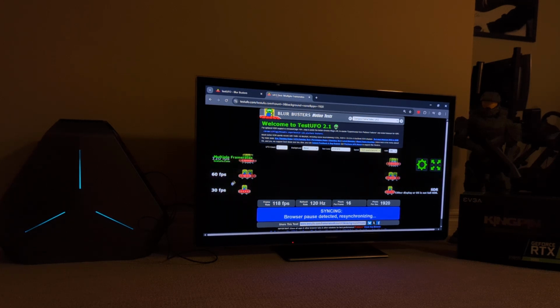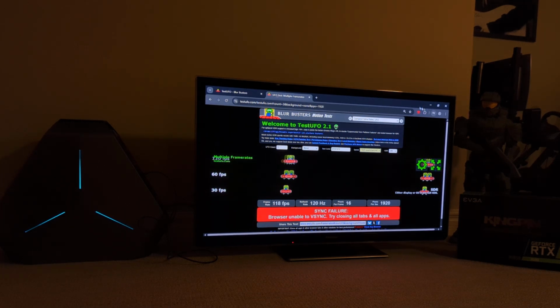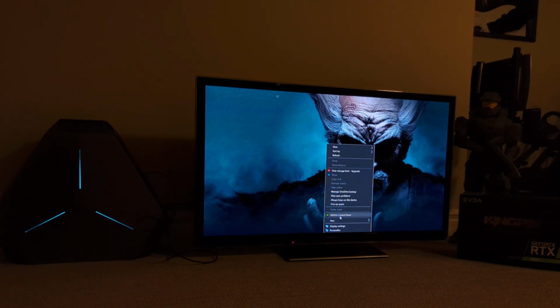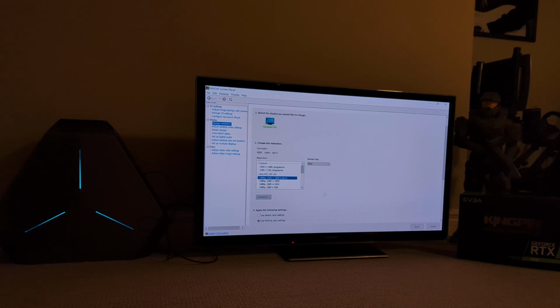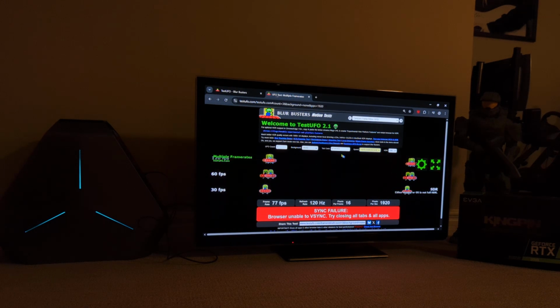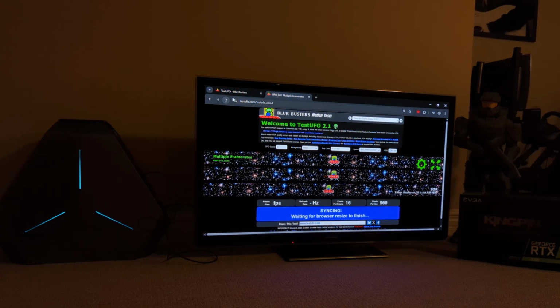It will only give you 60 and 30. So we're gonna switch to native 1080p. Hit apply. So now we're at 1080p native. Go back to the UFO test. We're gonna hit refresh because we changed.